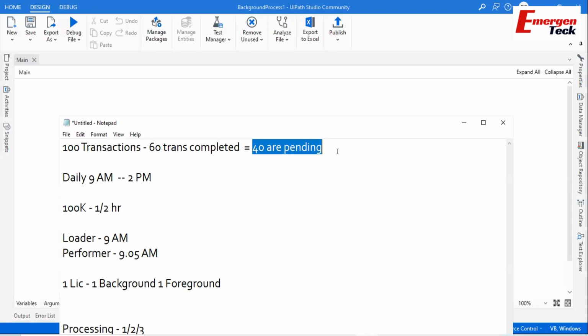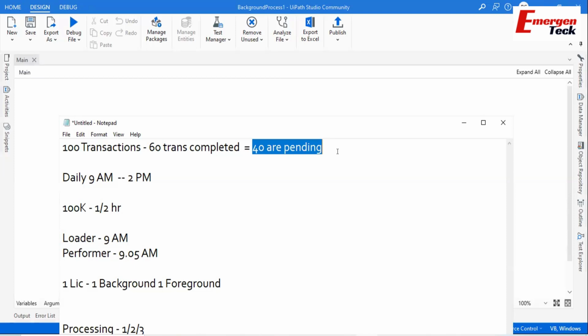In the first run, you are able to process, let's say, 6 out of 10, and the status gets updated, that's fine. Next time, when the process starts, it has a fresh file with 20 transactions. But in the queue, you already have the 4 transactions which are in not-processed status.